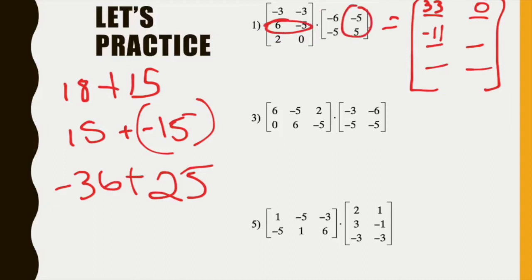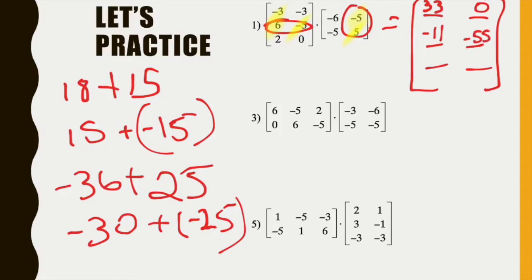Now we're going to do middle and second, or rather, middle and right, for the middle and right position right here. So here is that one, and we're going to get -30. And -5 and 5, excuse me, which is -25, so we're going to get -55. That was, by the way, 25. We're done with the middle.